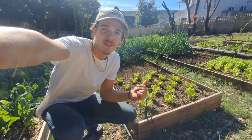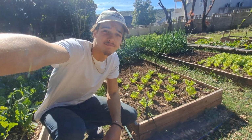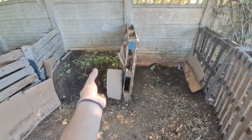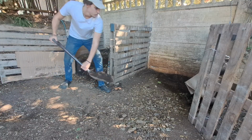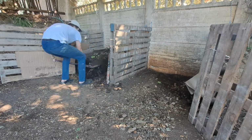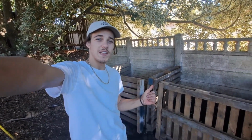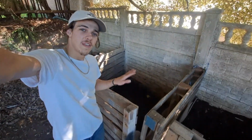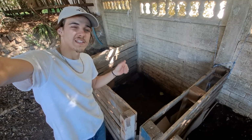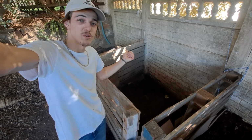Alright, so these 2 beds are done. Now it's time to head over to the compost pile and turn bin 2 into bin 3. So basically that's just flipping all of this into there. Wow, well, quite a while later, finally done with turning bin 2 into bin 3. So now we have bin 2 that is ready for bin 1 when it gets a little bit bigger, just so that it can fill up a little bit more space. And because I'm quite tired now, I'm not going to be doing that right now.